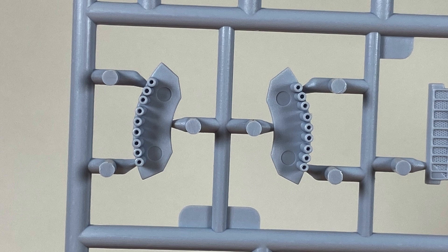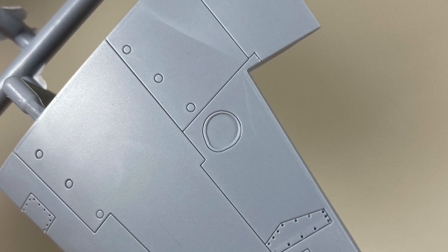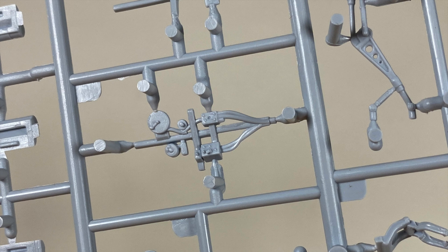The wing fold mechanism looks pretty straightforward and reasonably realistic. One issue for me is that the underwing lights seem to be just depressions in the skin that get decals added — even the 1:72nd Tempest has a proper glass cover. The instrument panel will take dry brushing if you don't fancy the decals that are supplied, and of course aftermarket instrument panels are available. There are some encouraging bits of cockpit piping too, so it looks like the walls of the cockpit will be reasonably well modelled.